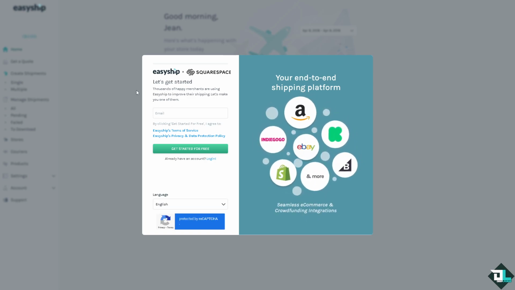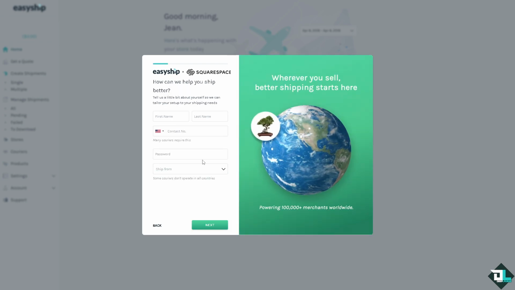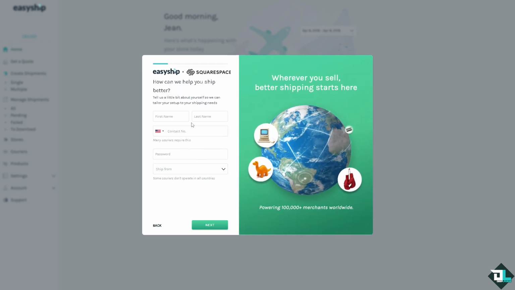By doing so, you are allowing EasyShip to view inventory stock levels, update inventory stock levels, and a lot more, right? Create, update, and delete order and fulfillment information. Once you've done that, I want you to click on allow, all right? Wait for it. Once it's integrated, you would be forwarded to another page here. Now, you might want to click on the email for now, which will lead you to the get started for free option. Of course, you have to fill in as much as you can.